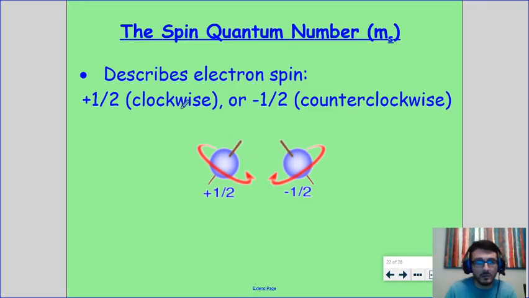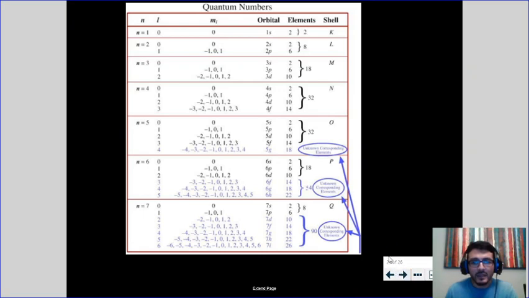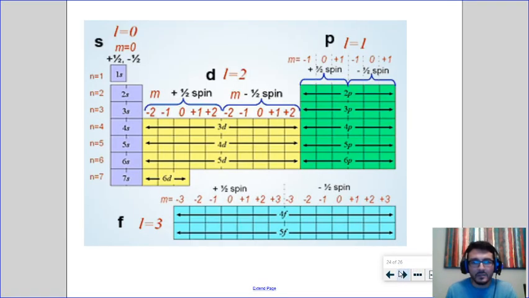And this is a bit more about that. So clockwise, counterclockwise, represented by half, negative half, and positive half. This summarizes everything. I mean, if you can go over this yourself, you got it. We won't go into a lot of the lower periodic table, but that will summarize all of it for you. You can refer to that, right? Just this summarizes it, I think, a lot more concisely.